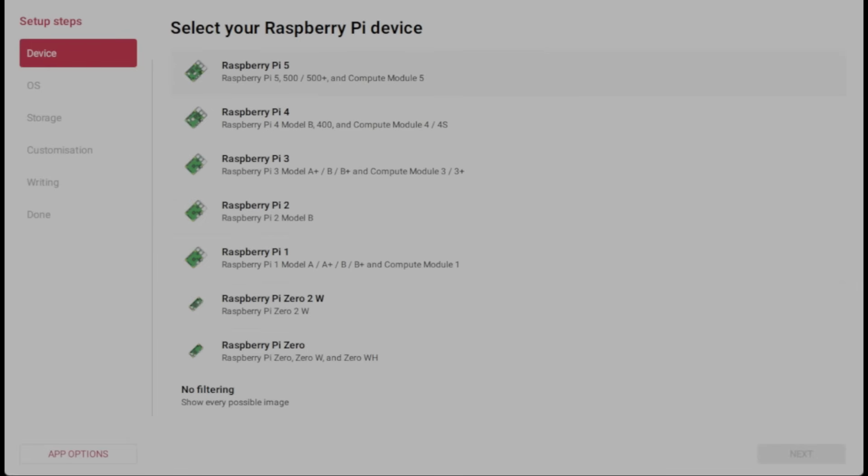And first thing is you'll be prompted to actually pick the hardware version of your Pi that you're going to be setting this operating system up for. And there's quite a few to choose from, as you can see. If memory serves, in the original one, there wasn't really much choice about the hardware. It was more about what software you want. But in any case, you pick the actual hardware that you want and then click on next.